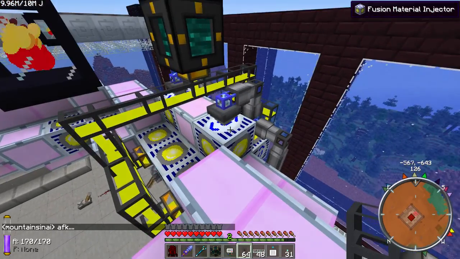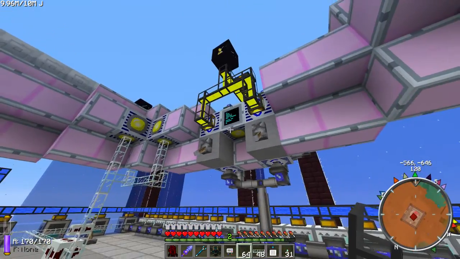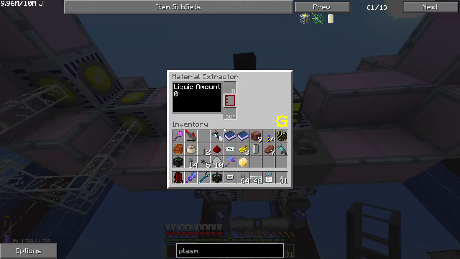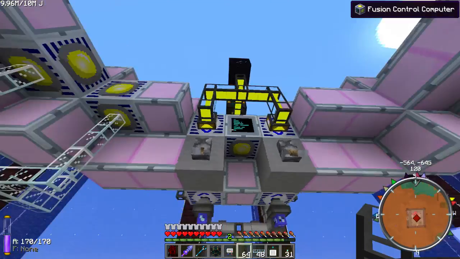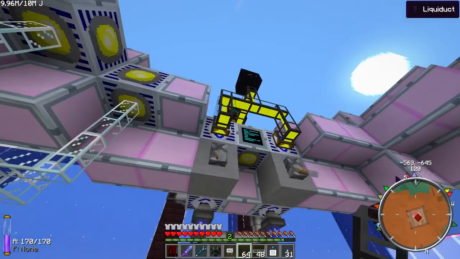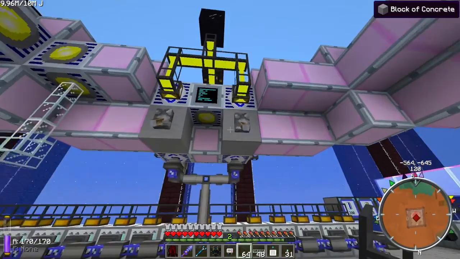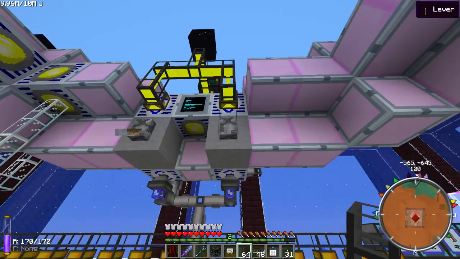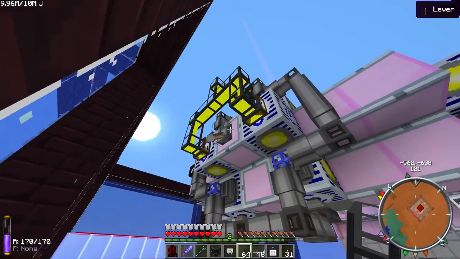I think you can do it with just 1, but these are pretty expensive too, so I figure I might as well just have some extra. And then you got the material extractor. This is just for the helium plasma to come out. And I made 4 of them. Again, you could probably get away with 2, but I just did it for symmetry or whatever. And you can't put a switch right here because you'll turn the computer off and it'll shut the whole thing down. So that's why I have 2 switches here instead of just 1 in the center. I did the 1 in the center for the back though.